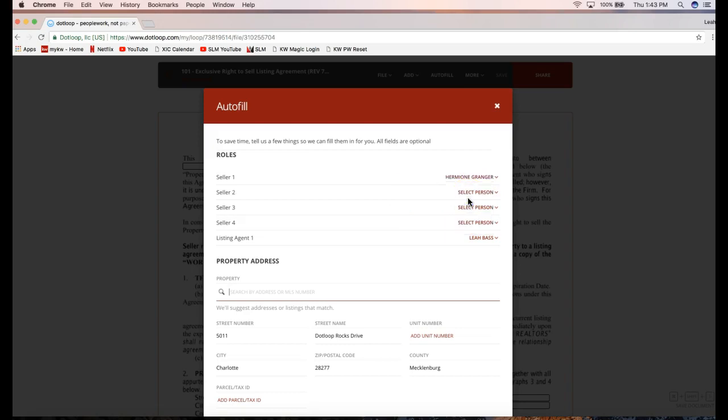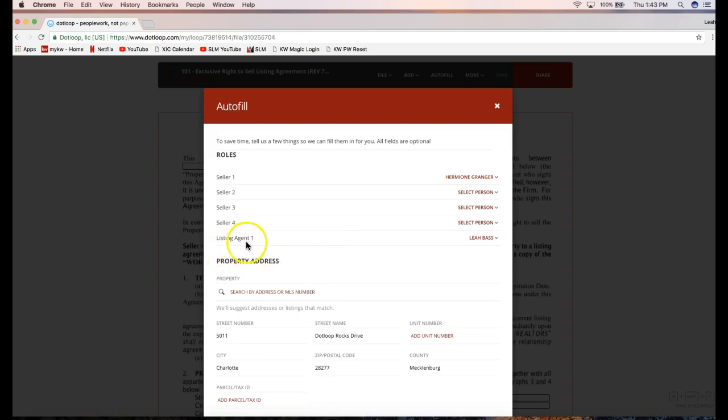Now, if you were unaware that Hermione Granger had a spouse, for example, you could always, at this time, come into Seller 2, click Select Person, and go to Add Person to add in that second client here. So no worries on that one.